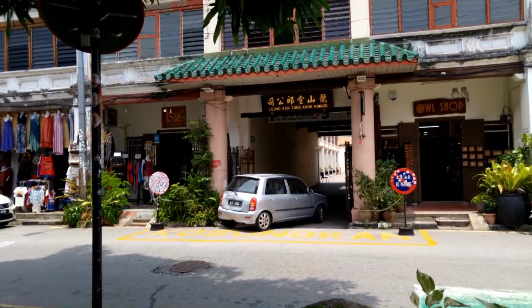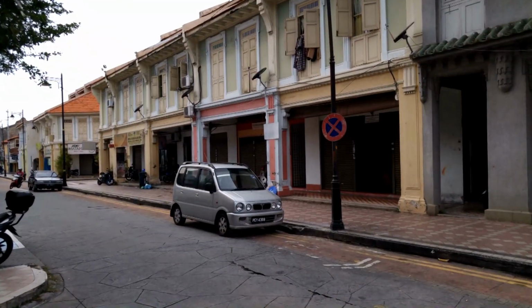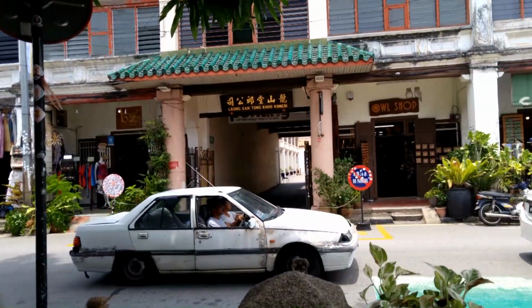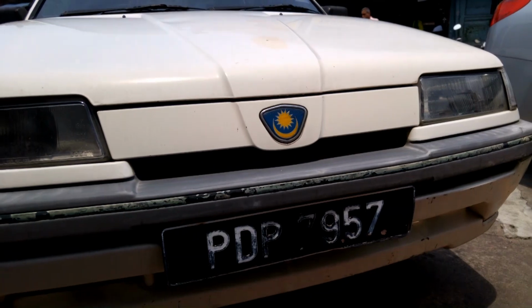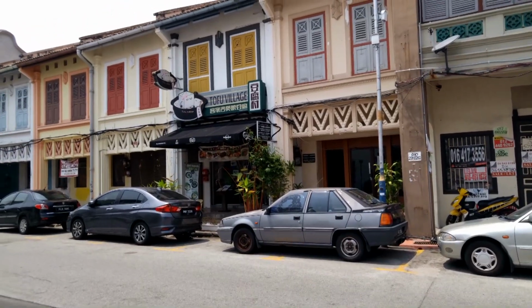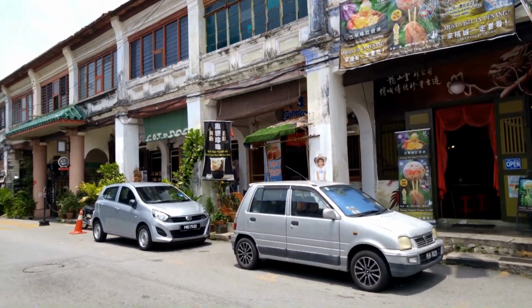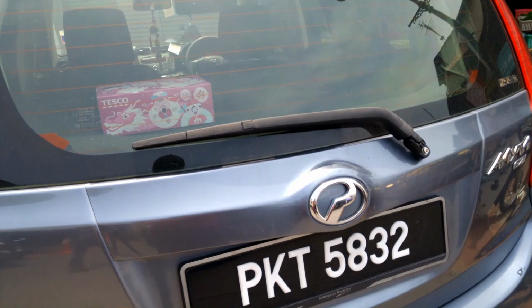What are our first impressions in Malaysia? There are very different cars on the road. In Thailand, every second car is a pickup truck, and here in Malaysia you have a lot of these small cars which you do not see in Thailand. It seems that 80% of them are Protons, and later I will film some of them just to show you. There are a lot of weird ones and a lot of quite old cars, from the 80s, early 90s, not nice classic cars, but just weird and old cars. Later I found out that not all cars are Proton, but there is a second Malaysian brand with a P logo called Perodua, something that I haven't heard of before, to be honest.